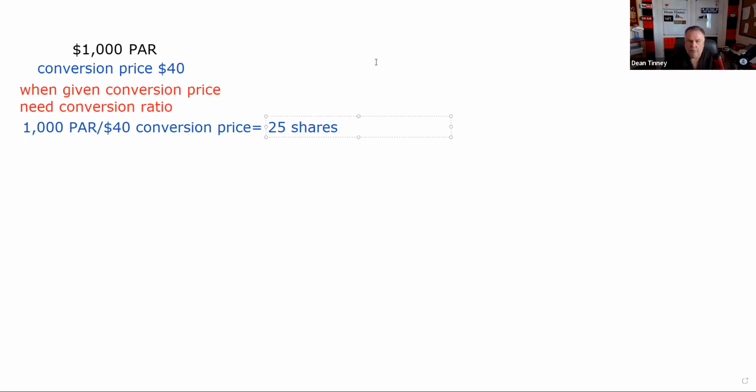And that is important for us because where we're heading, test question, is we've got to be able to calculate parity. Parity is when two things are equal. You know, when they're equal, that's what parity means. So that's really important for us. Now, once the bond is issued, it's going to be trading in the secondary market. So if you buy this bond brand new, you're going to be able to buy it for 1,000.